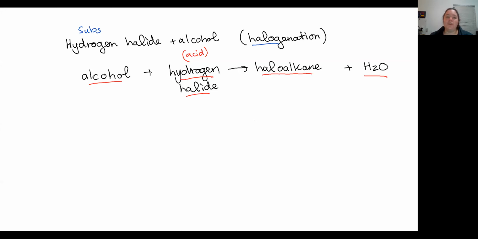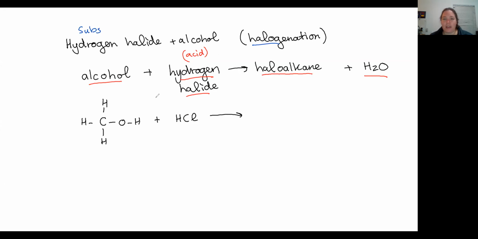Okay, so if we start with an alcohol, I'm going to go with a very simple alcohol. I'm going to go with methanol. And I react it with a hydrogen halide. That is something like your HCl. Okay, now there's a difference between what I was calling an acid. Before, everything I was assuming was dissolved in solution, so it technically became acidic. But if we're viewing this as being a gas, then it's hydrogen chloride. If we're viewing this as being in solution, then you can call it hydrochloric acid.